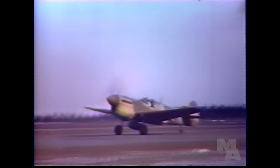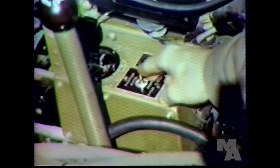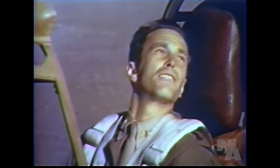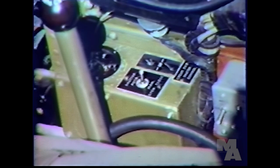The cooling system of the P-40 is regulated by the cowl flaps, and these flaps should be open whenever you taxi, take off, or climb. In most P-40s, the flaps are controlled by a manually operated lever on the right side of the cockpit. But in some of the P-40Fs, the cowl flaps are controlled by an electric switch. You put the switch up for automatic operation. If the automatic feature fails, can I still operate the flaps? Yes. You can put the toggle switch down and hold it to the left to open the flaps, or down and to the right to close them.